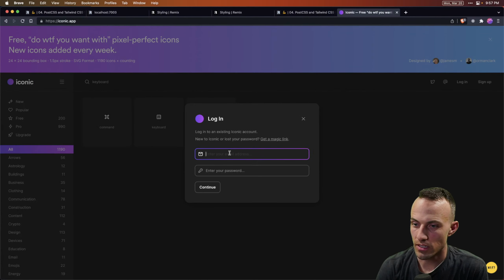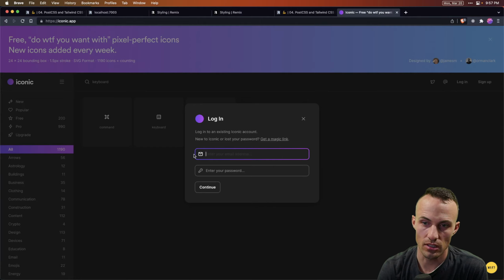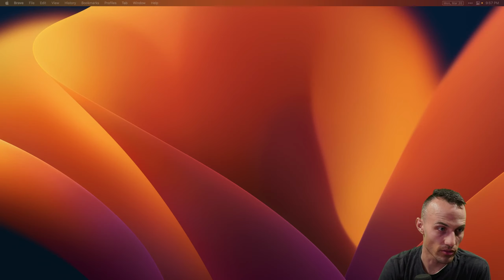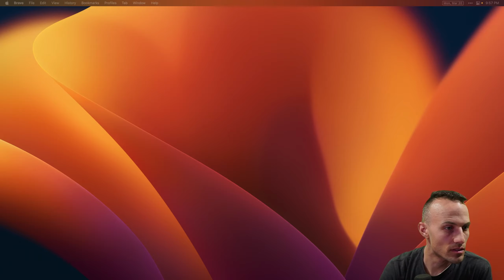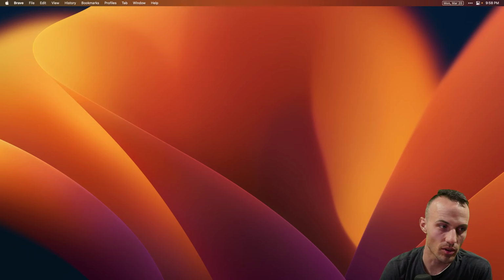And their login process is, oh, hold on. Whoa, that was close. Yeah, don't want to do 1Password in front of y'all. Well, there it is. My license key. Great.